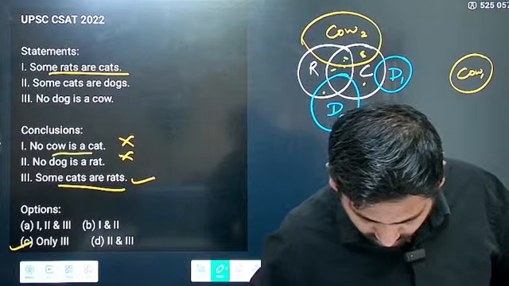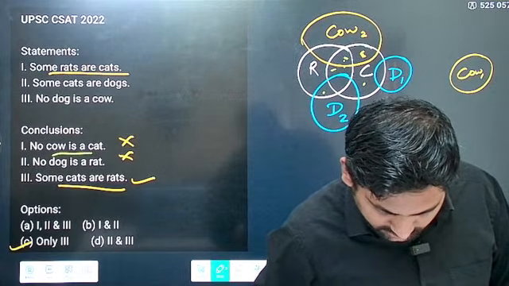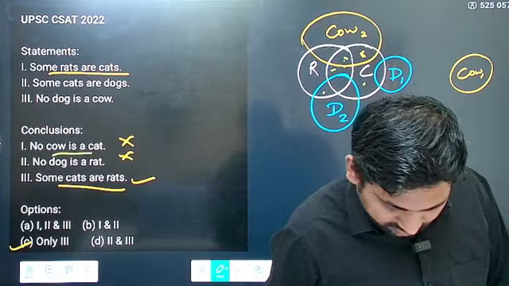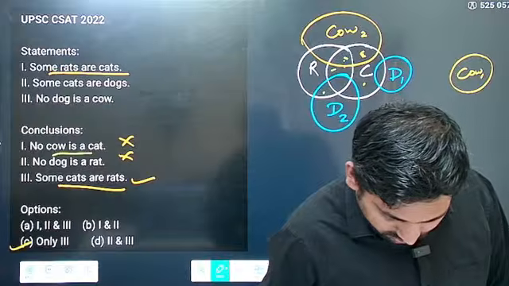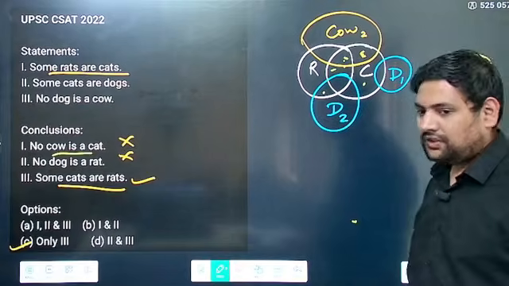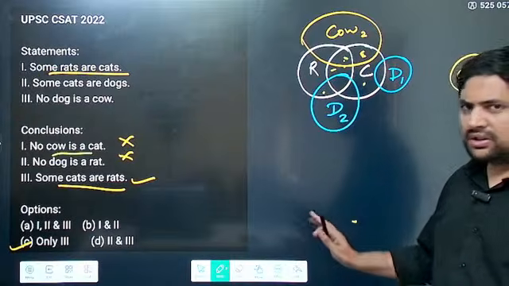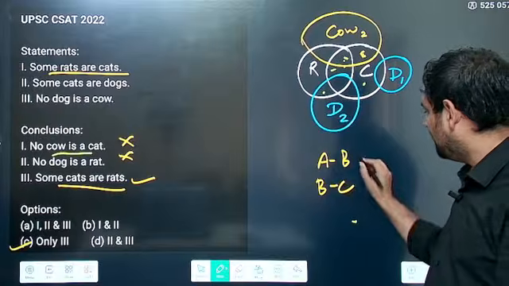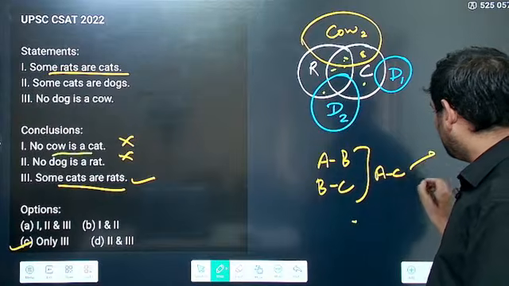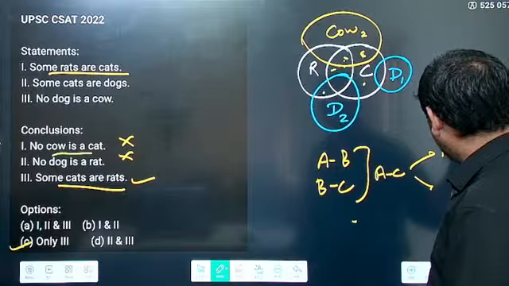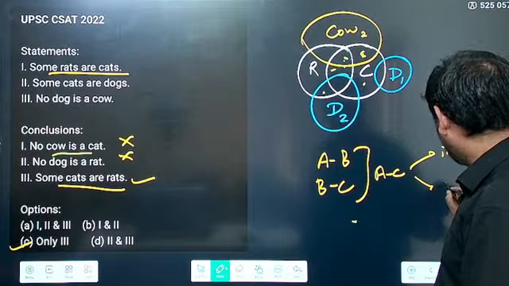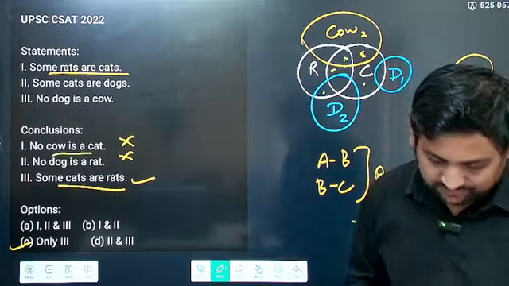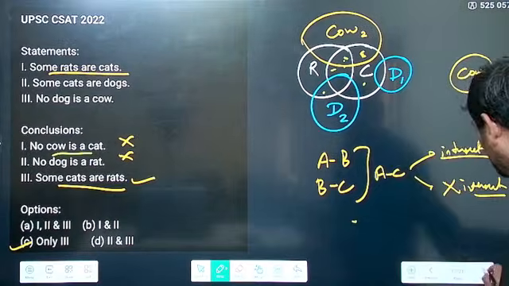Yes, Shweta? In such cases mostly we... Okay, understood? Simple. So you have to draw a diagram. Just think about this: AB, BC, then AC can have two things. One is it will intersect with others, and the other is it won't intersect with others. This is it. Then let's do another.